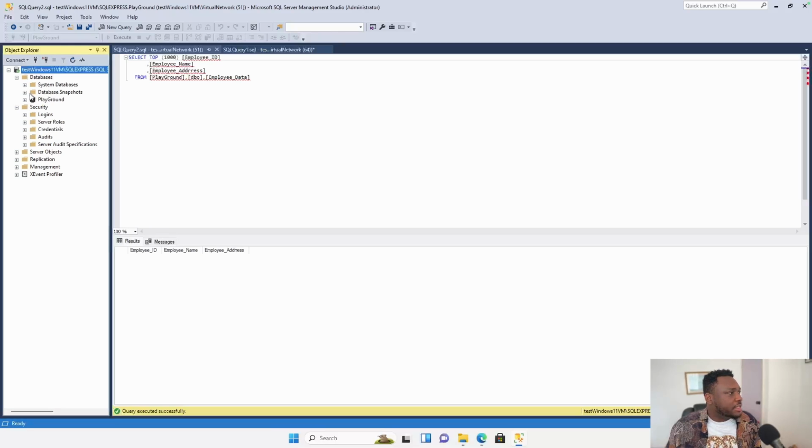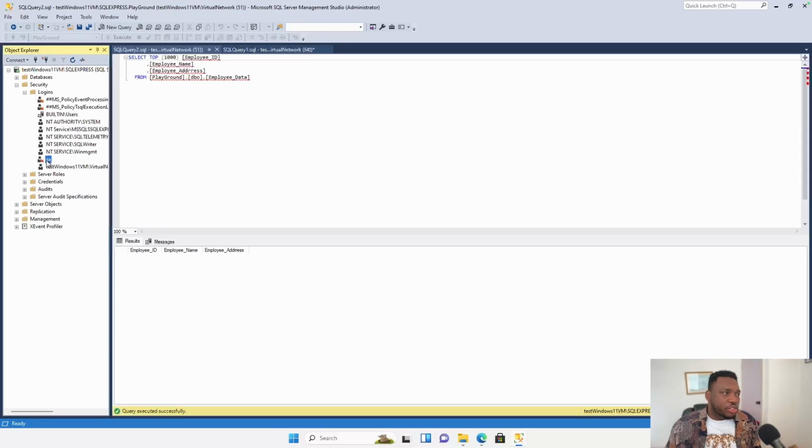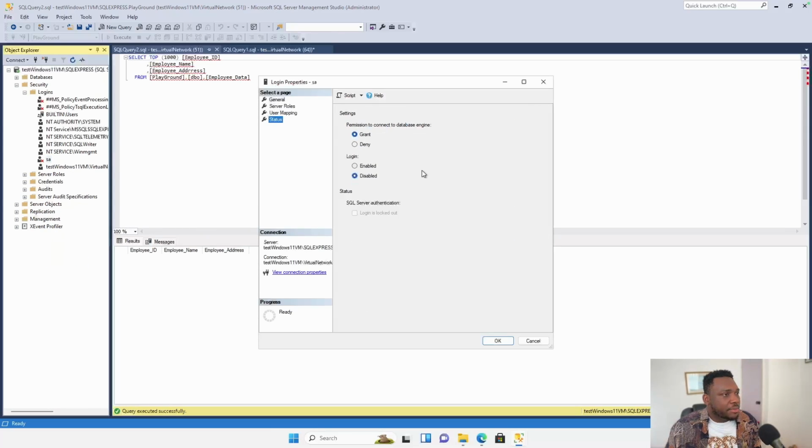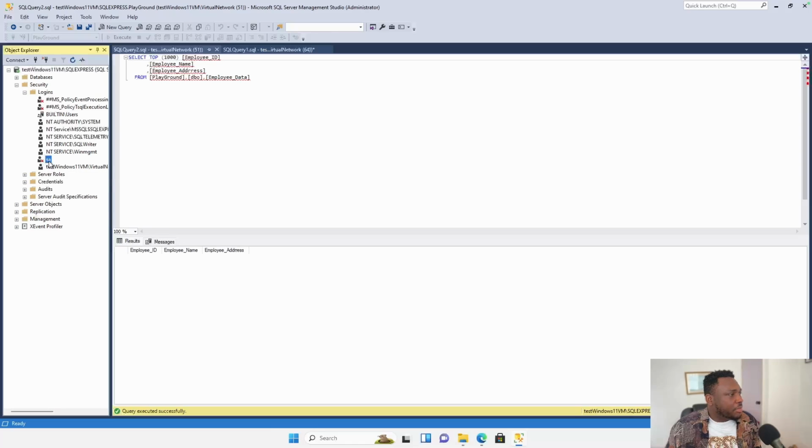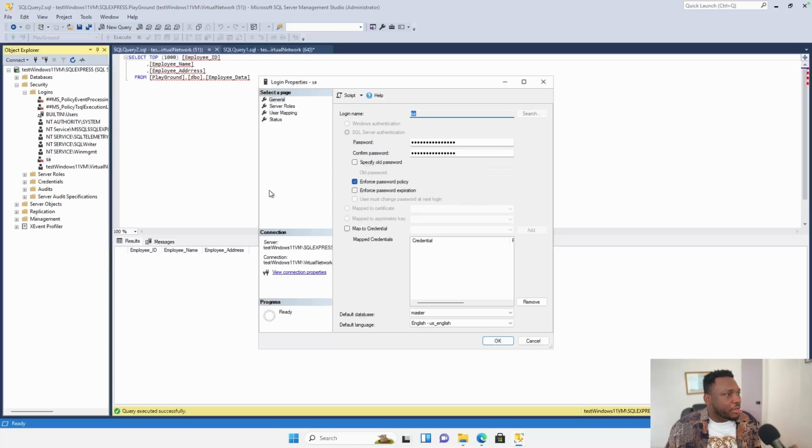And the security is, not the security under your database, obviously, it's the security under your machine. And let's say logins, your SA is usually deactivated. Because we want to use SQL authentication and not Windows authentication, let's right click on this and say properties, status. Let's have this enabled. I click OK. I want to see something else because I'm not even sure I know what the password for this is.